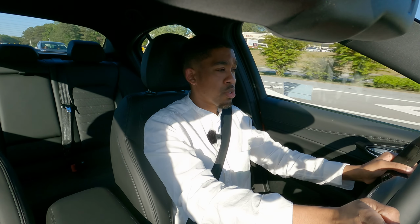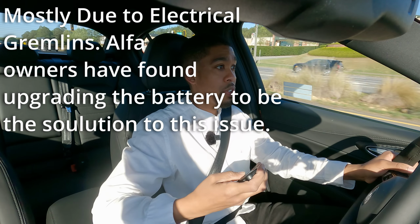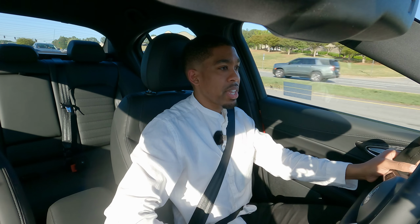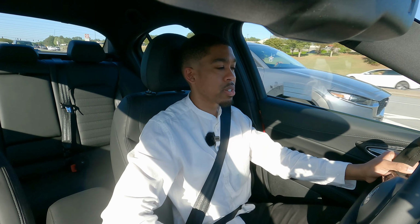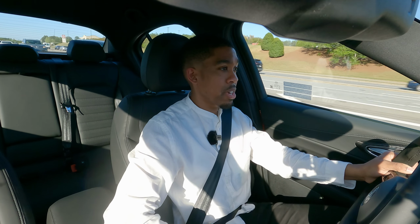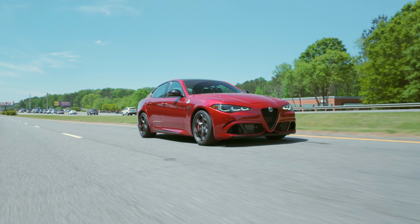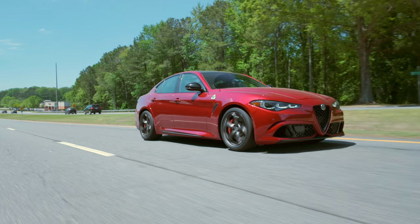I think people had an Alfa Giulia and they didn't even reach 1,000 miles before they had to send it back to the shop. And then I've also heard of people who reached 1,000 miles, Alfa fixed the problem, and they never had another breakdown again. So that seems like luck of the draw to me, and no car is perfect. Every car has something. It's humans making it, as you know. We are not perfect. But this would not stop me from getting this car. Knowing that, I would still get this car and take that risk. Guys, do yourself a favor and at least experience an Alfa. Experience at least a Giulia Quadrifoglio, because this thing is crazy.